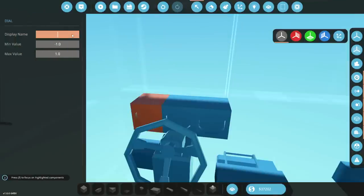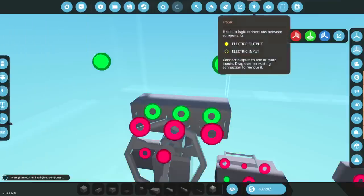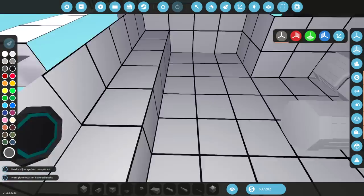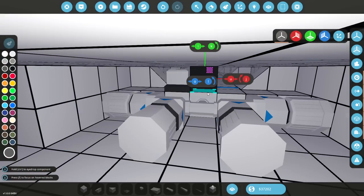We're going to have battery. And speed. And I don't know what this one's going to be, actually. So we'll leave that empty for now. But yeah, we need a speedo. So let me go ahead and grab one of those. Linear speed sensor. Whack it in right here.